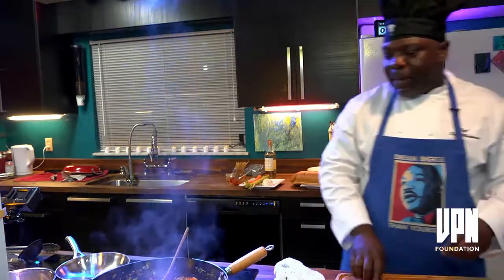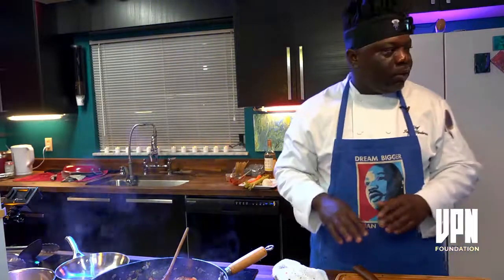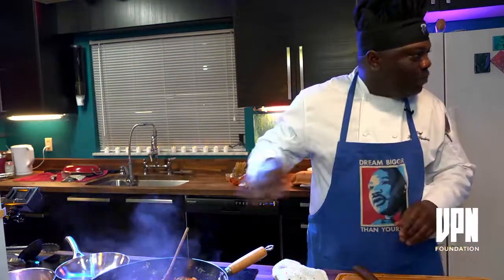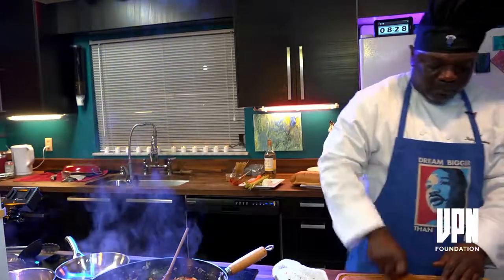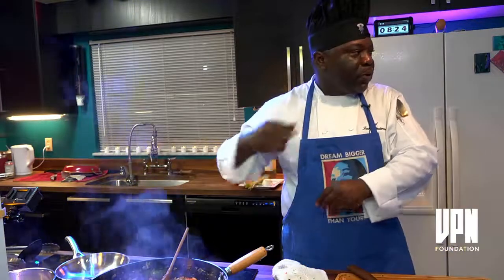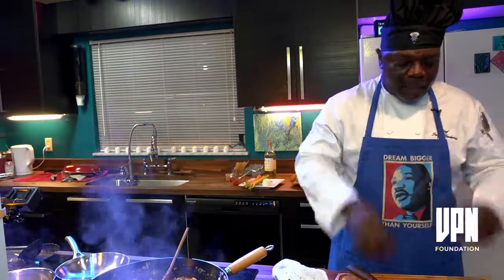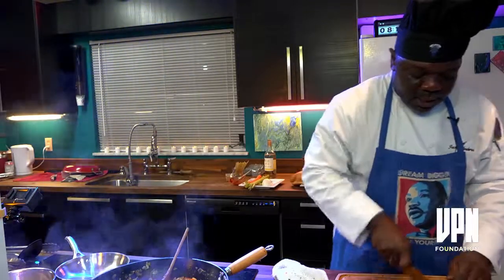If you notice, I put my tomatoes in right towards the end because I want them to still have a little body to them. That way they're not all mush and different things like that. And with my parsley, parsley is my finisher. I go at the end. I want to keep the herbs green in there, so they're not brown right before they go out. So parsley is going to be my finisher.